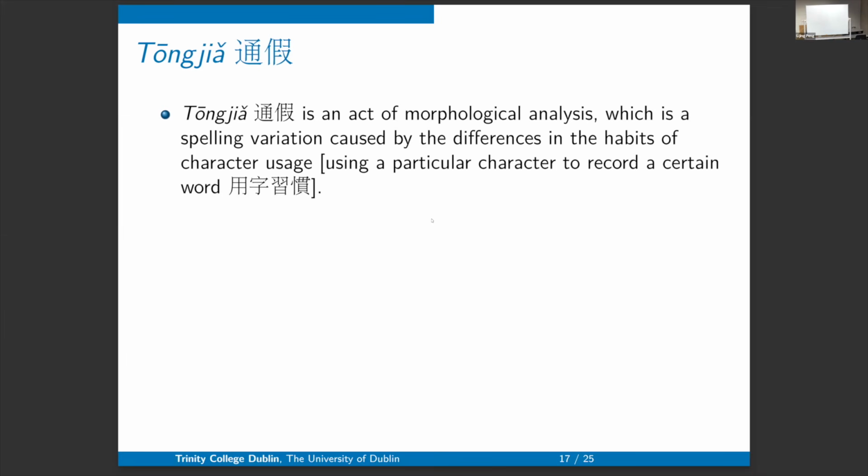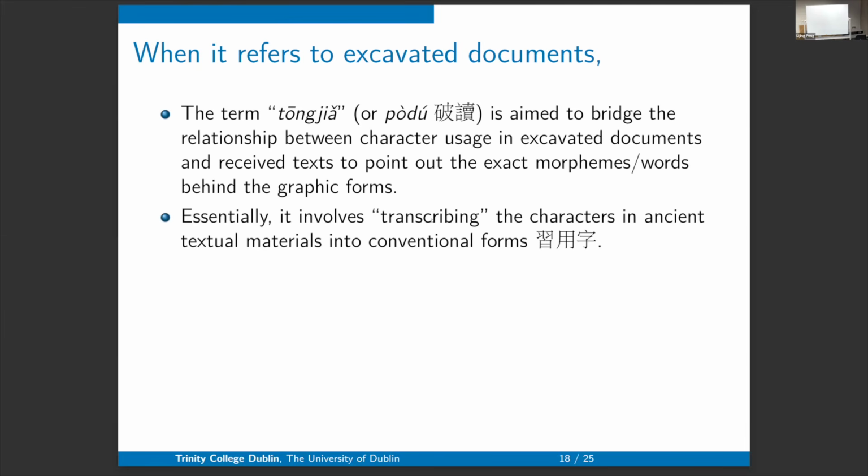And then Tongjia is either the fact that in this text, this writing is used to write this morpheme, or you can understand it as my analysis that in this text, this writing is used to write some particular morpheme. I'm belaboring this because, especially when speaking Chinese, people just say, oh, Tongjia, and actually there's a lot of machinery in the identification of characters as Tongjia that should, to some extent, be kept track of or made explicit.